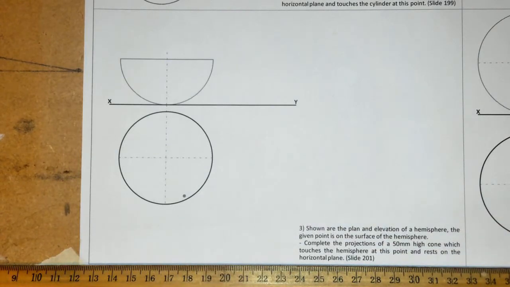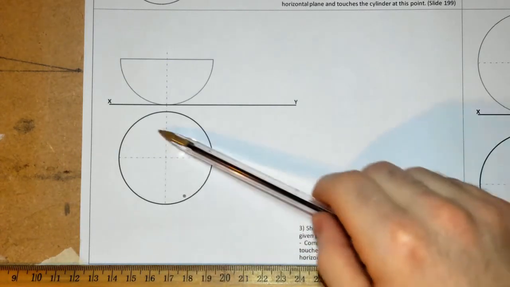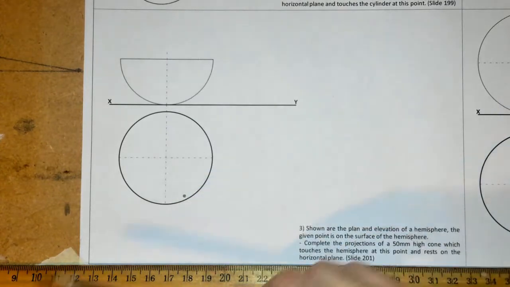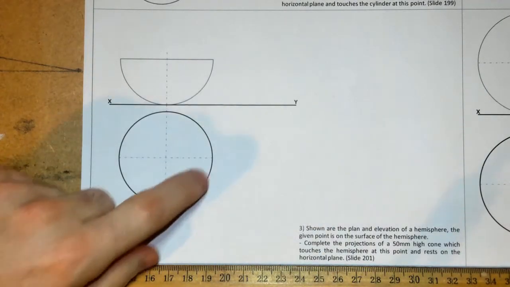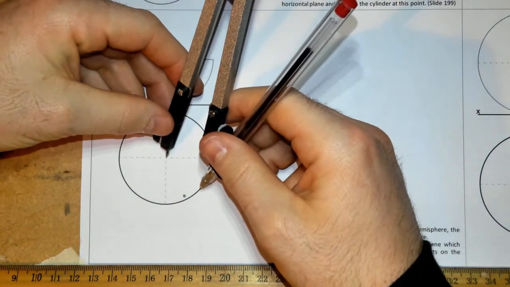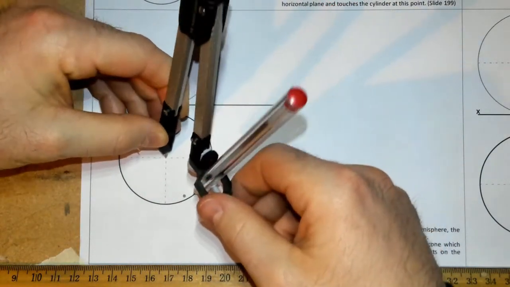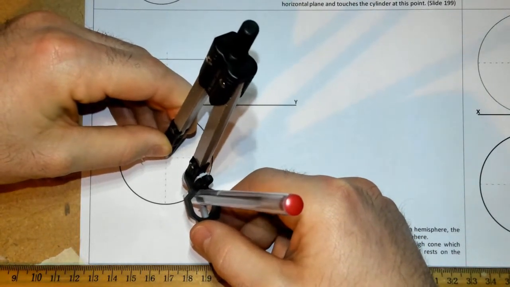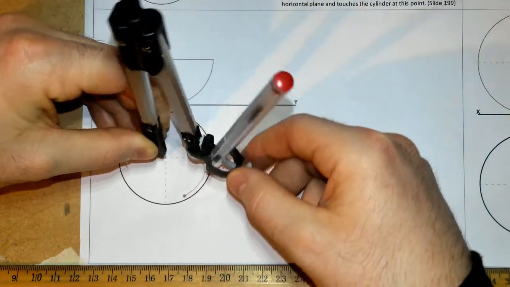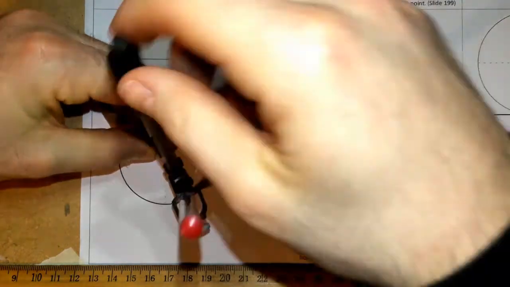What I would always do when we're given the point of contact is locate where it is in elevation, as we have it in plan. So what we're actually going to do here is a horizontal cut. To do a horizontal cut, we need to do it in our plan first, and that would appear as a circle in our plan, because anytime you cut a sphere, you're going to see another circle. So I'm going to do the horizontal cut there.